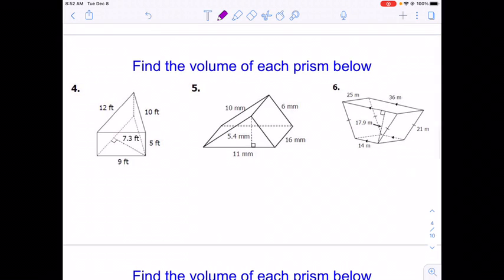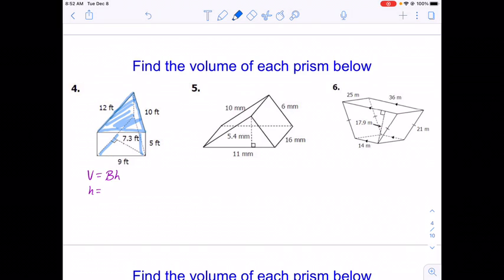So let's look here. In this problem here, we have a triangular prism. So we know the volume formula is going to be area of the base times the height. So let's identify the height first, because the base usually requires more work. So let's see, the height of our prism is the distance between. Now, once again, if you need to highlight your faces, you can do that. This is going to be one of our faces here on the top. Okay. And our other face on the bottom. Okay. So these are our two faces here.